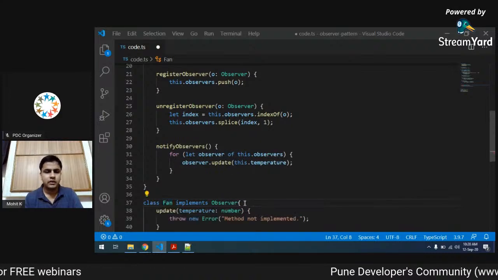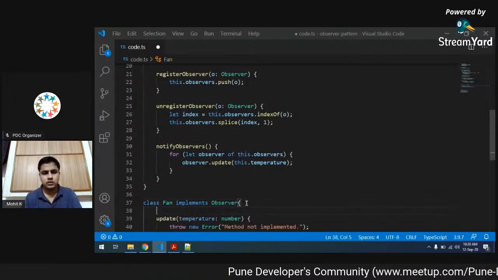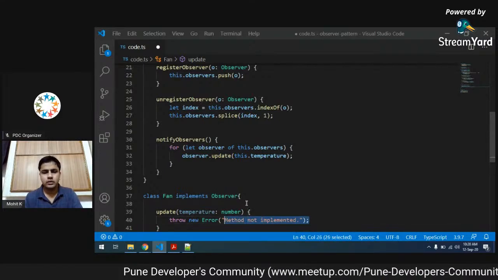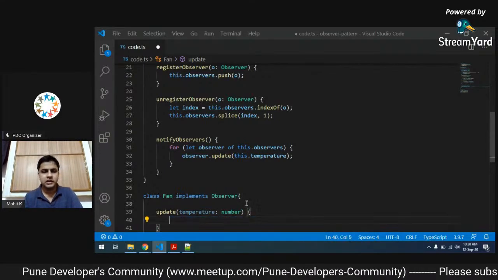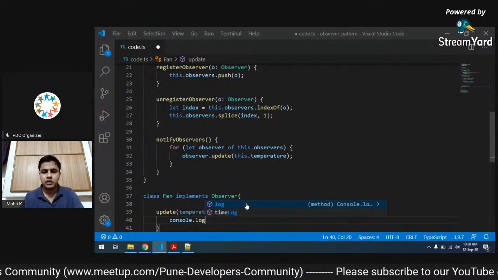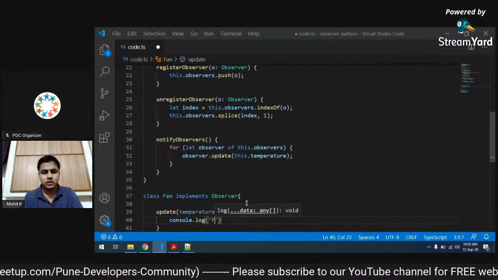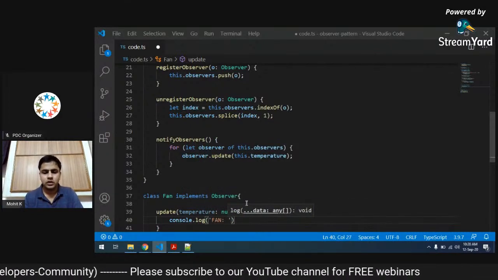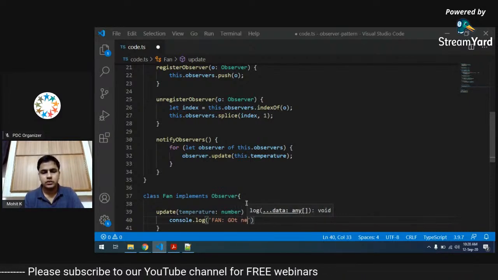Fix, implement this. So you can have any logic, but here I'm just simply logging it.